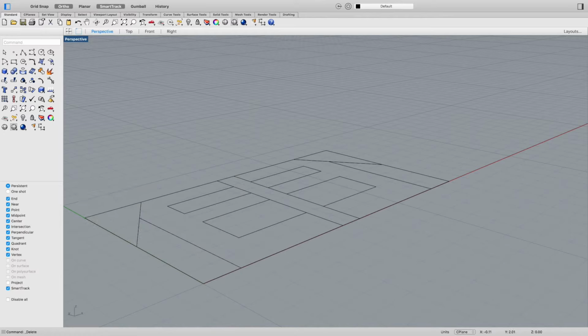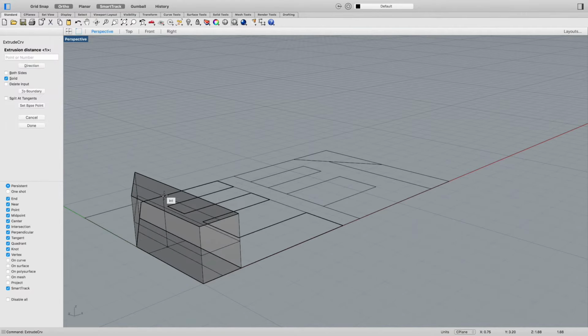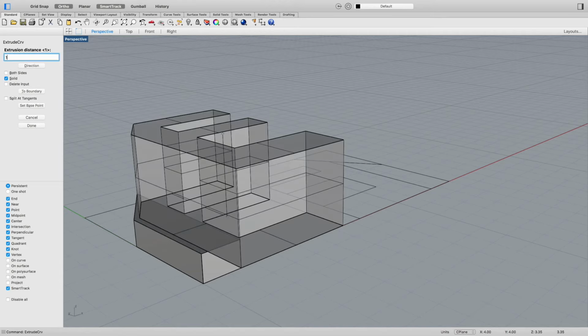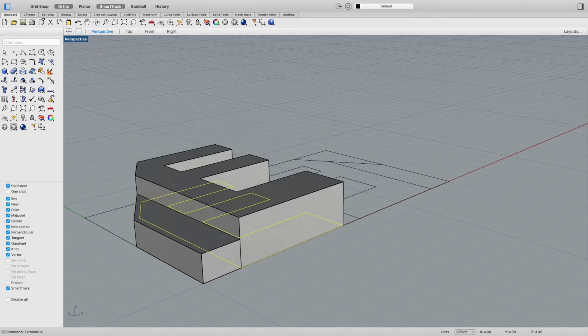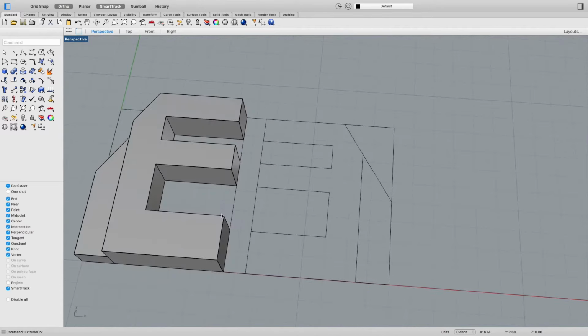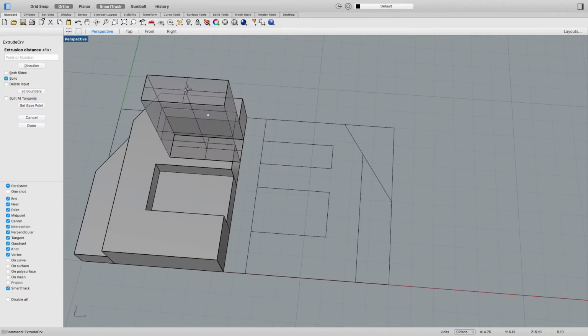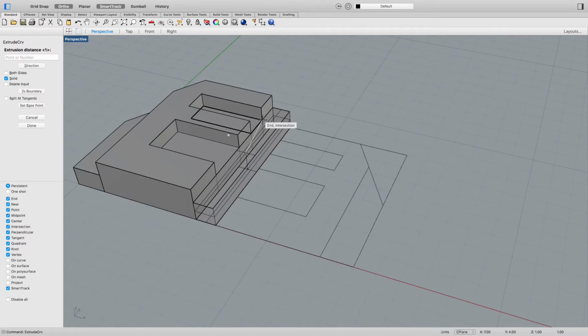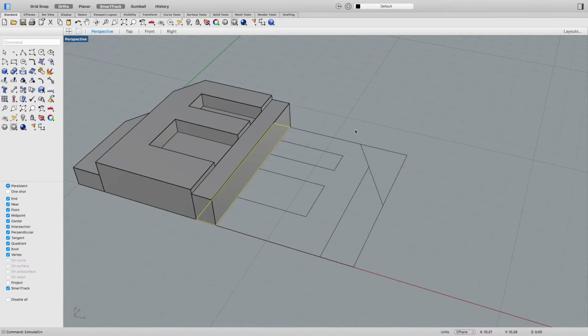This one here would go up 1. Actually, that one goes up 1 inch here. This one here goes up 1.75. And then this one in here goes up 1 inch. And then this one here goes up 1.5 inches.